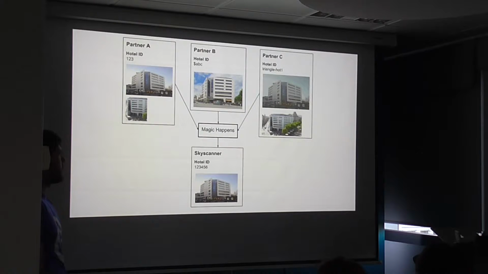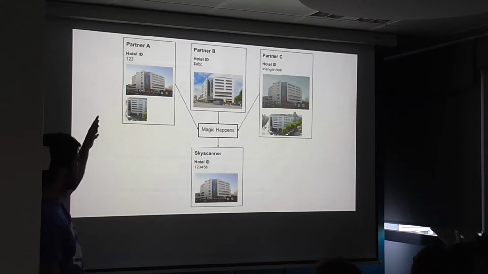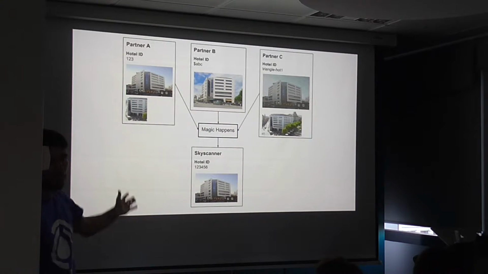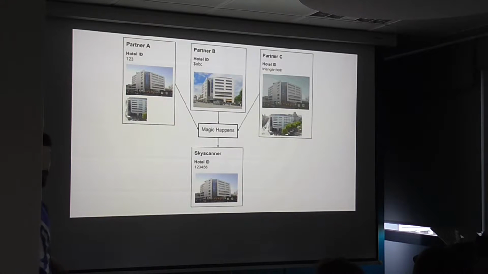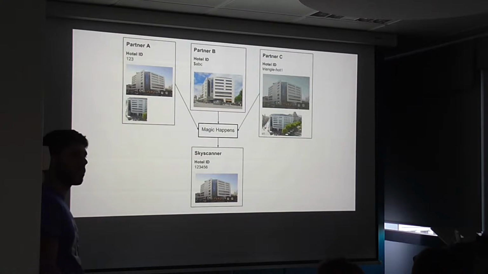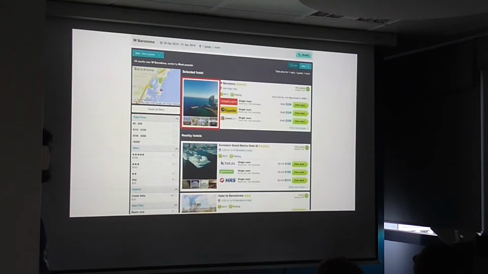It's a similar case as with the data. Partners give us images of each hotel that they have. So what usually happens is you get tons of similar images. And in a perfect world, if we have those images, we want to show it once. Otherwise, you will see always the same images. It doesn't give value to you.